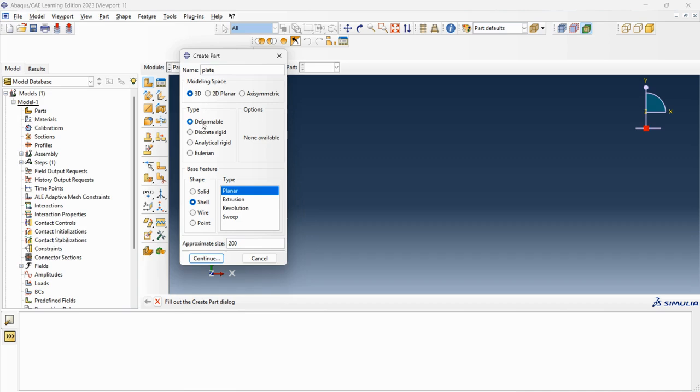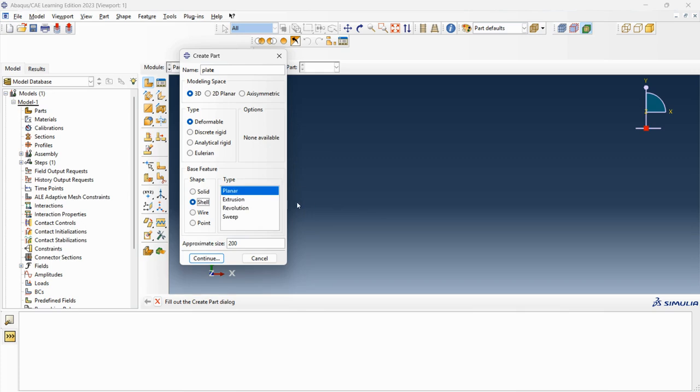Here, deformable. Yeah, so here I will choose shell instead of solid because if I choose solid, I will have a 3D part here. I don't want to have a 3D part here. I want to have a shell. That means it's a 2D part here that will act as a 3D. That means we are going to assign a thickness. We won't see it in the part because it's gonna be as a shell, all right? But we will assign the thickness.